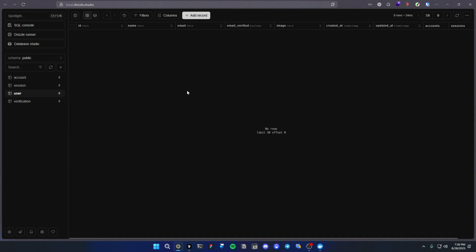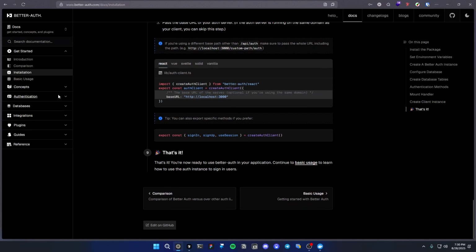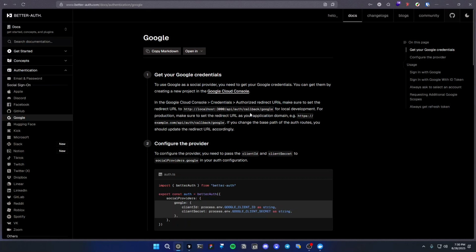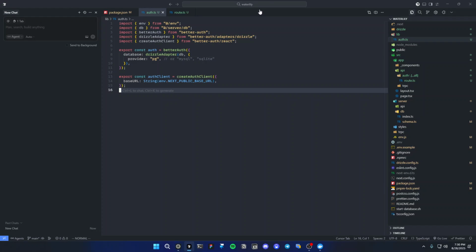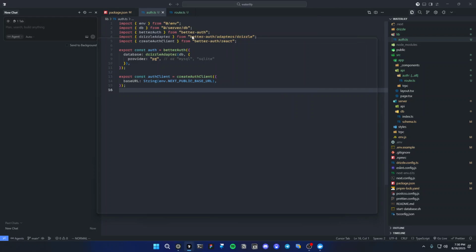Now we want to implement the Google OAuth. So we'll go to Google. Now we need to get some credentials. I will just get them from my previous project which I created already.